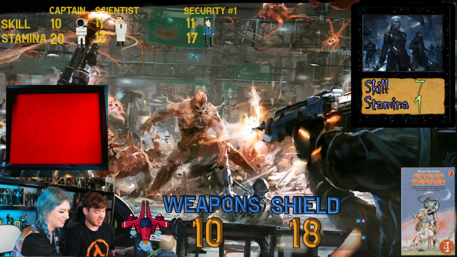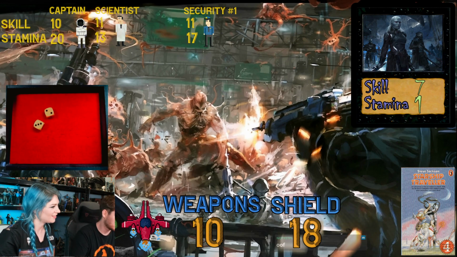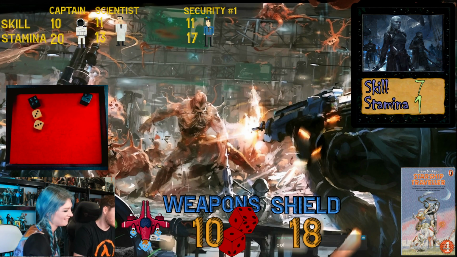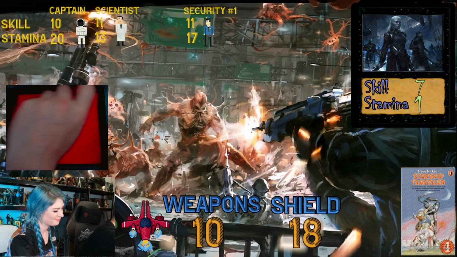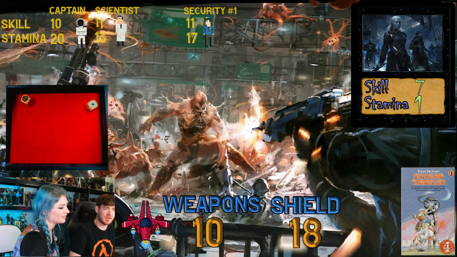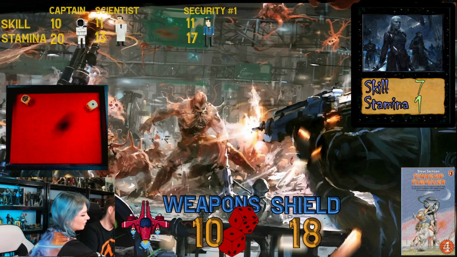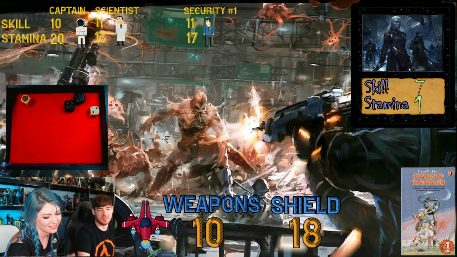Oof. Okay, I'll roll again. This is the roll. 13. We're doing really bad. 13. 13! Okay, it's a draw at least. No damage was taken. Okay, this time. Come on. 6. 7. So what's that? 15. 15 for us. 13. 14. Oh, great.